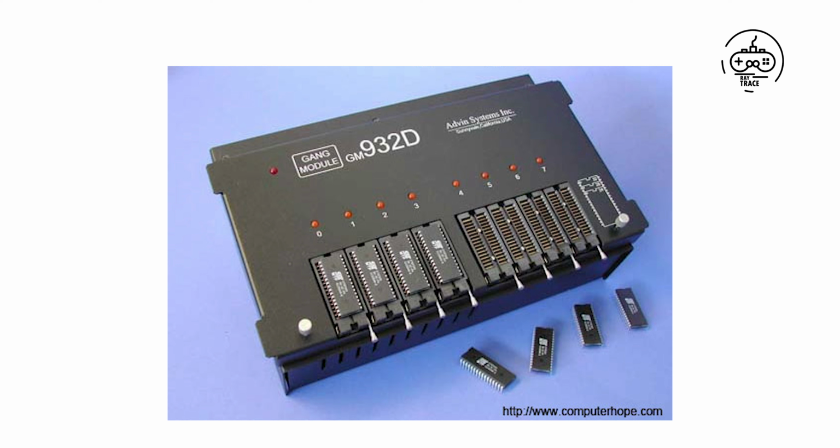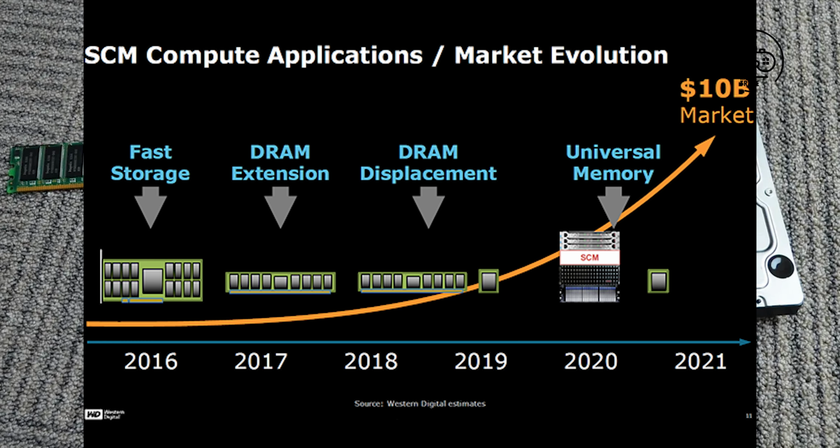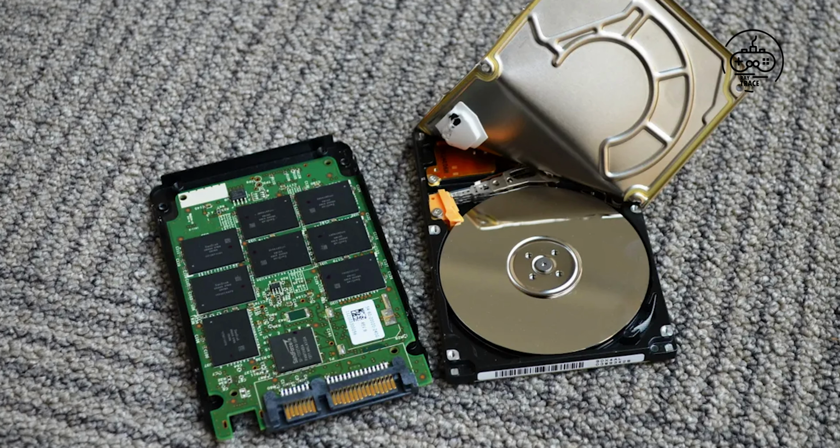Erasure is caused by shining an intense ultraviolet light through a window designed into the memory chip. Electrically erasable PROM. EEPROM is a user-modifiable ROM that can be erased and reprogrammed repeatedly through the application of higher than normal electrical voltage. Unlike EPROM chips, EEPROMs do not need to be removed from the computer to be modified. However, an EEPROM chip must be erased and reprogrammed in its entirety, not selectively.